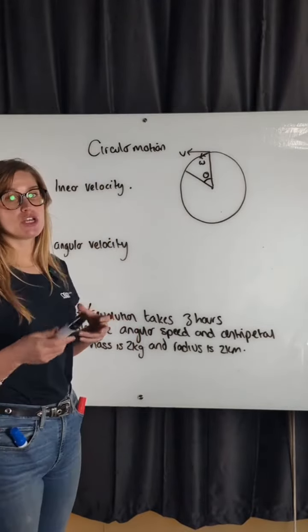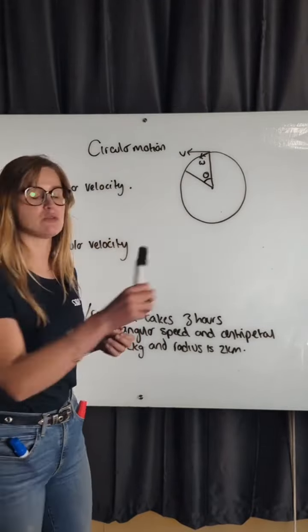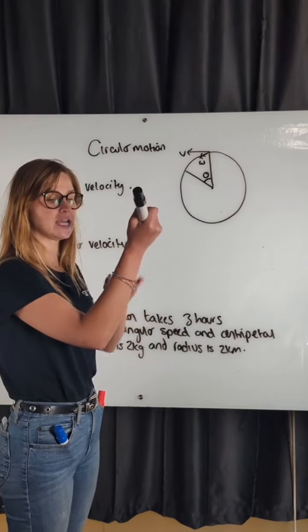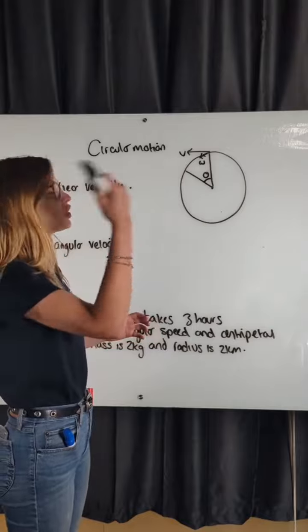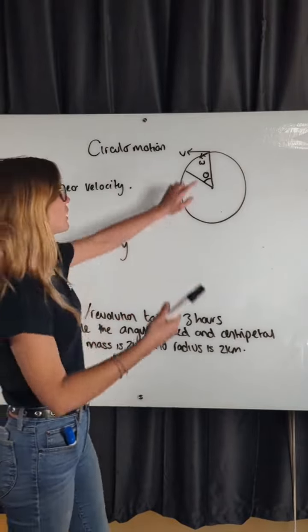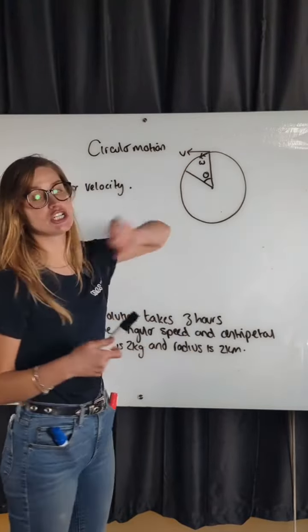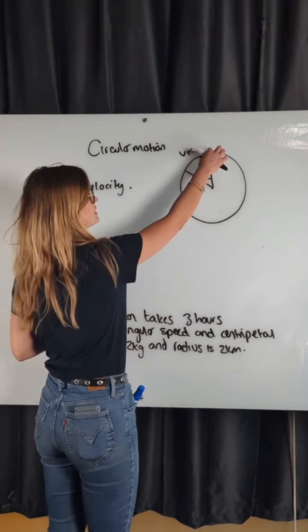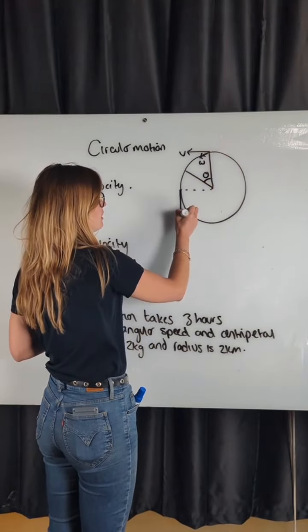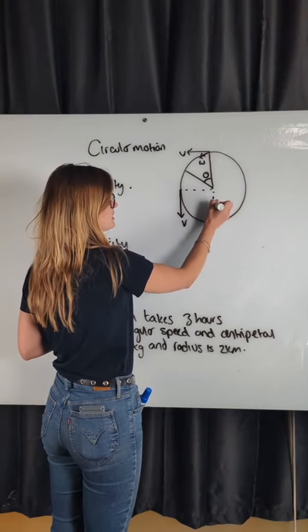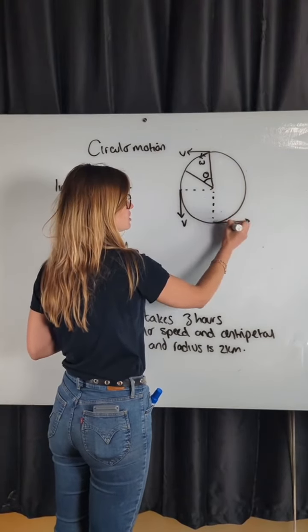So again, what we're thinking about, you should imagine, from your GCSEs, you've got a ball and a string, and you're twirling that string. If you let go of the string or the string snapped, the ball would move off at a tangent to the circle. So for example, if my string snapped here, it would move off at a tangent to my circle. If my string snapped here, it would move off at a tangent to the circle. If my string snapped here, it would move off at a tangent to my circle.